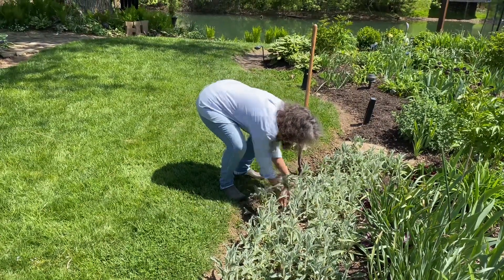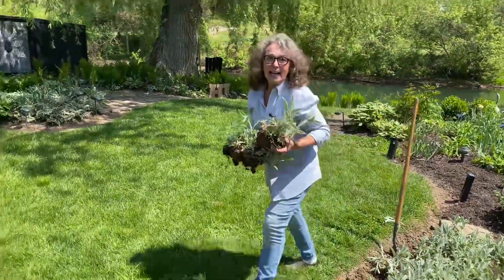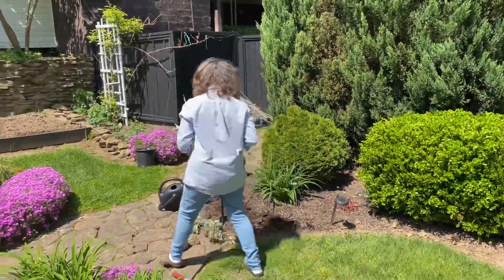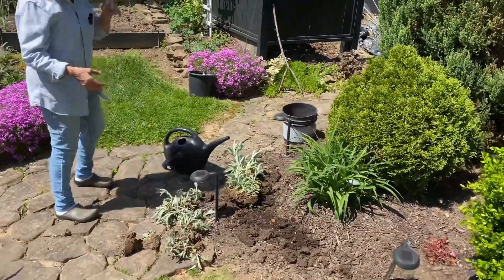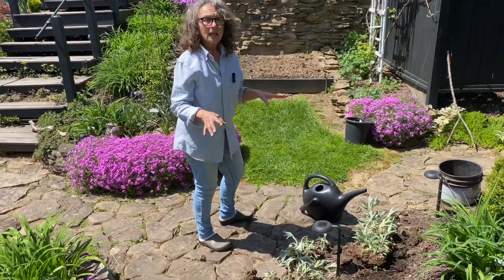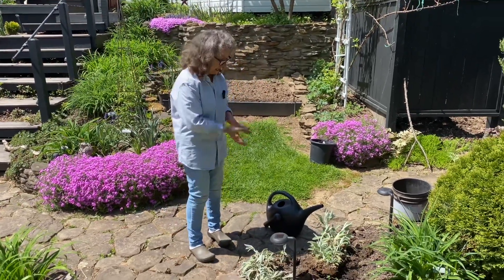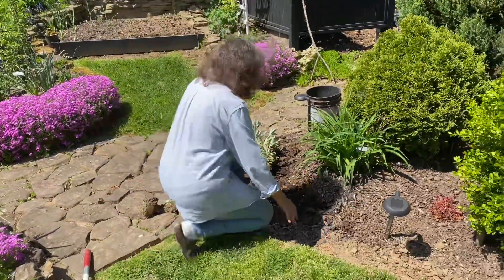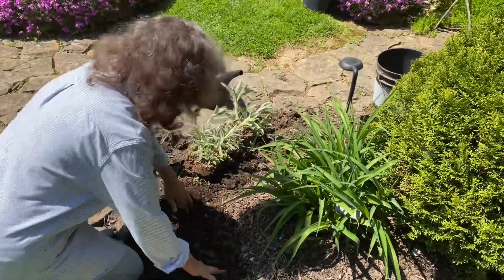I love it when I don't have to spend a lot of time or money on this. Here was the border that had the gray lavender foliage — I think I'm going to be really happy with this replacement. The winter just got to it; 30 below zero got to that one. The one up by the rain barrel is a little more protected. I've already turned the soil around.